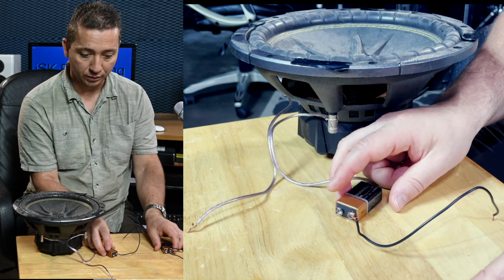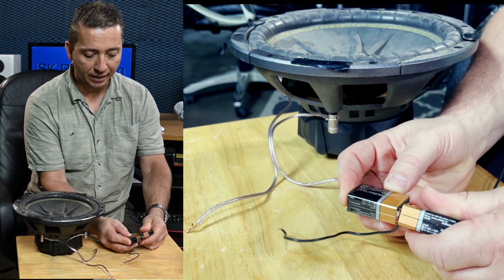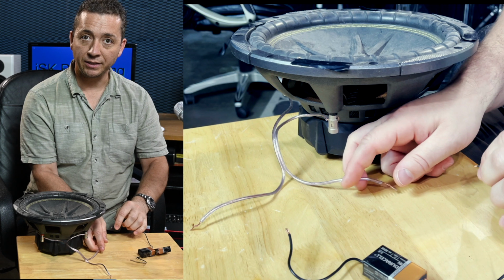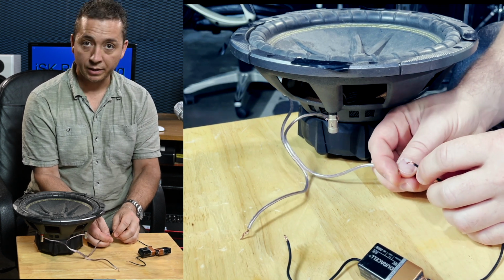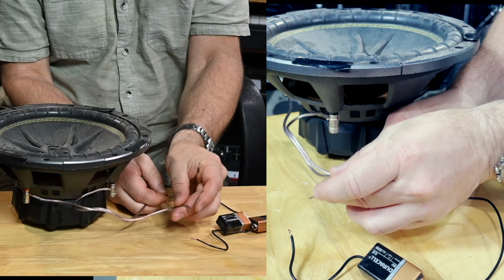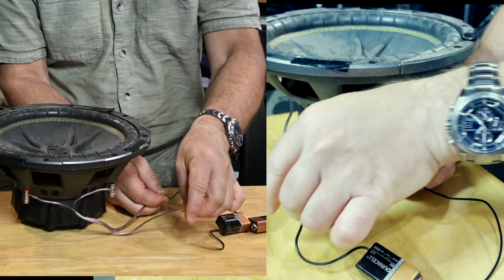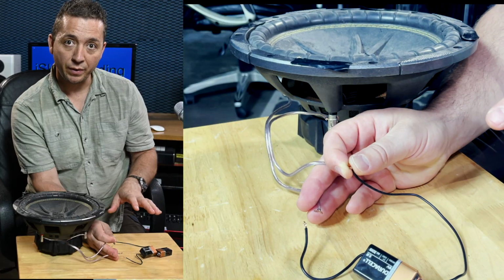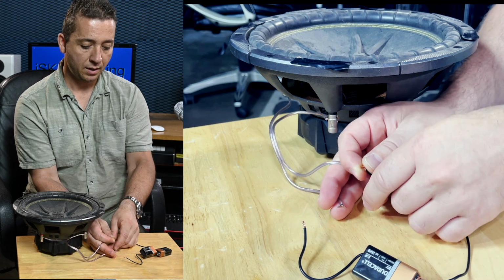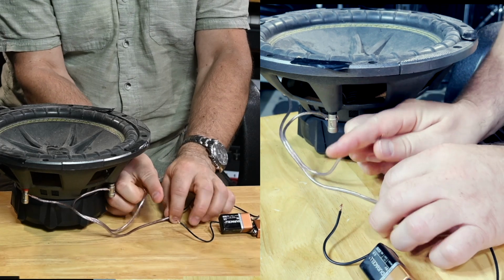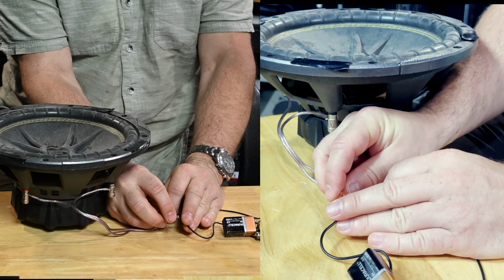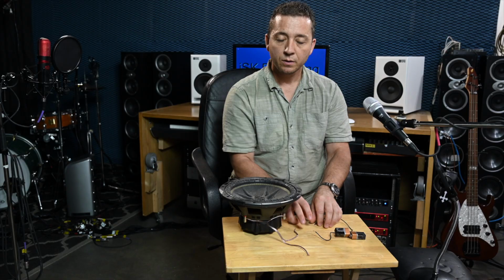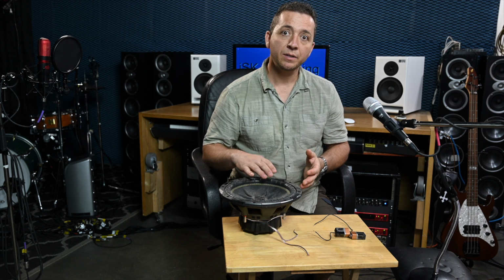Now if I double the voltage, I'm going to put two 9-volt batteries in parallel. So now we've got 18 volts. I'm going to connect that to the speaker terminals. Okay, as you can see, it sucks in, but it sucks in twice as far with 18 volts as it did with 9 volts. And if I reverse the polarity, 18 volts pushes it out twice as far as 9 volts does. So the more voltage, the farther in and out the speaker goes.